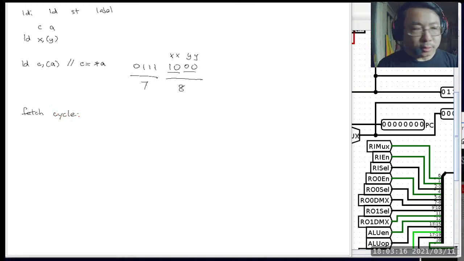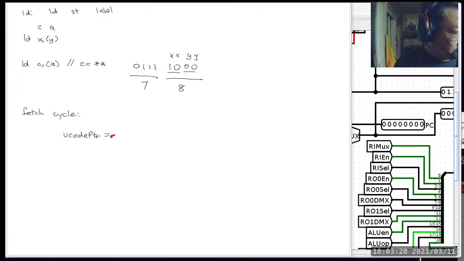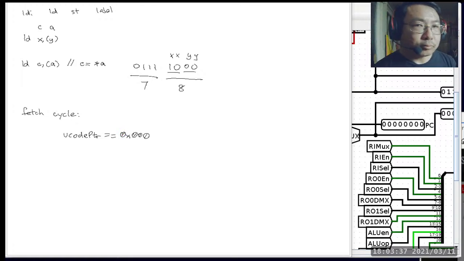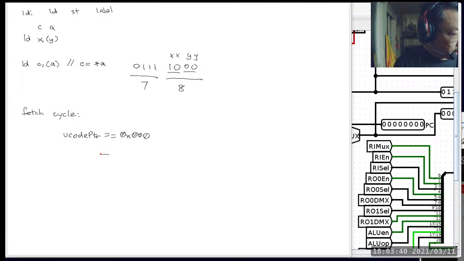In text toy processor, okay, because other architectures can design this slightly differently, so it may not work exactly the same way. So in text architecture, this occurs when the microcode pointer is 0x000. I use 0x here because I want to emphasize that we are dealing with hexadecimal. And we also want to specify it occurs at a rising edge. Okay, and then the operation itself is the instruction register. I'm going to use IR as the abbreviation of the instruction register, is going to be updated by whatever the PC is pointing to.